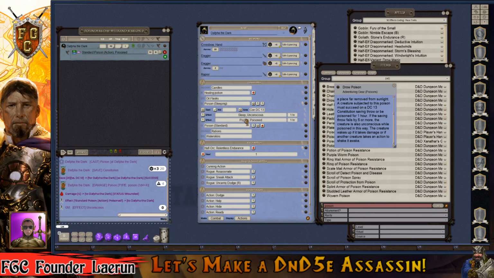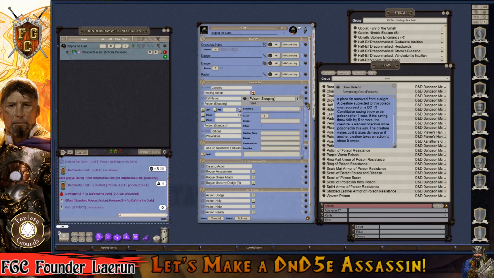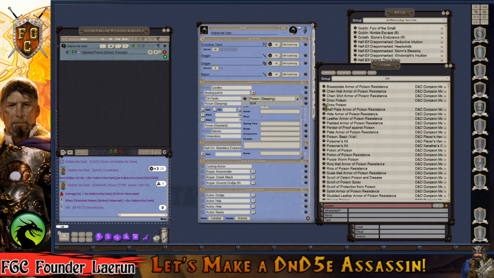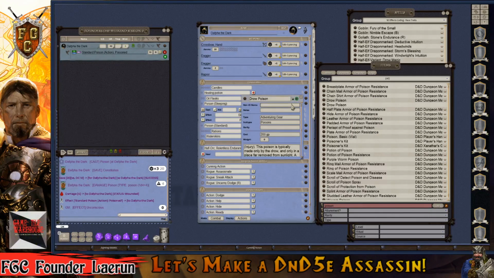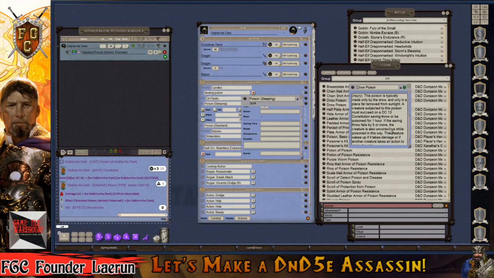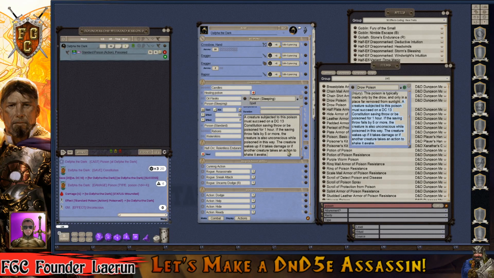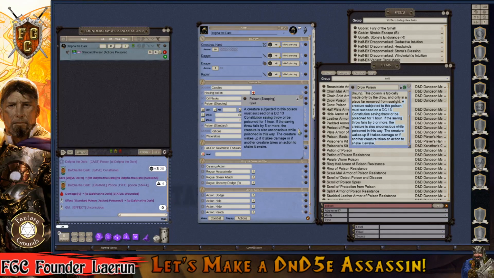There we go, so it's not so confusing. So either one of those effects will take place depending on what they roll. And then for the poison itself, there's no description. So I'm going to steal this description here. There we go. That way the player wants to read what it does.